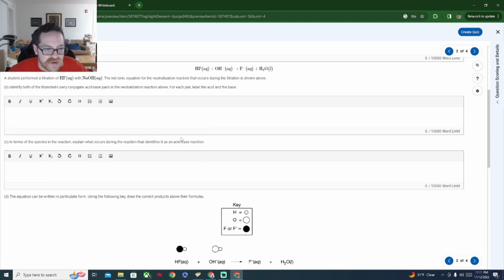That's an acid-base reaction, at least in the Bronsted-Lowry definition. There's a Lewis acid and a Lewis base definition, which has to do with electrons instead of protons. We aren't really going to cover those this year, so don't worry about that. But if you see Lewis acid and Lewis base, that's just an expanded definition. It also covers this, right? In the case where a base is an electron donor, and OH minus is donating an electron to H plus to get it to react, right? Let's not worry about that now.